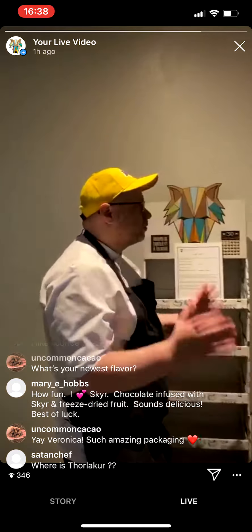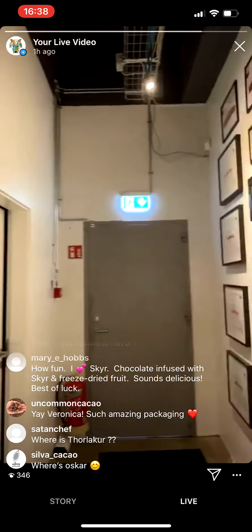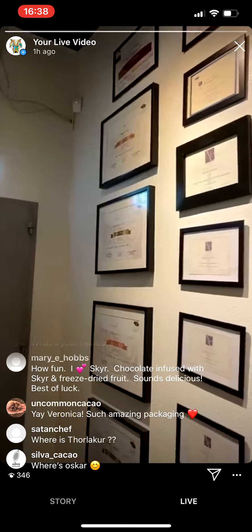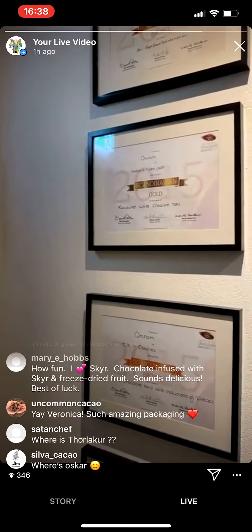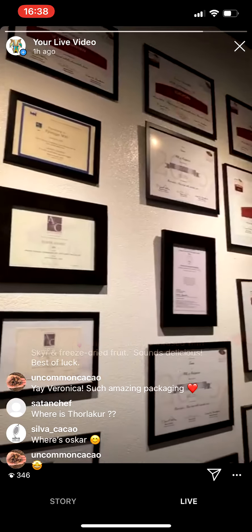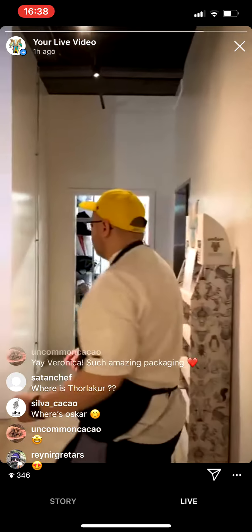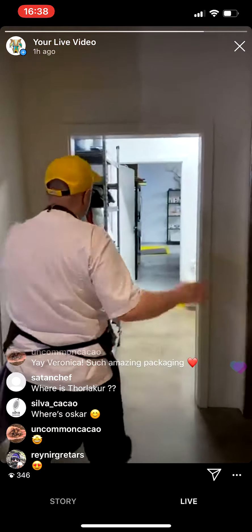From here we have our staff area — a little wall of fame for our awards, most of them. Through here in the back we're going to go through to the back block where we keep stock. And through the laundry room — we actually expanded into this space last summer because our last stock room was getting too small and we had to rent out another one not far away from here.